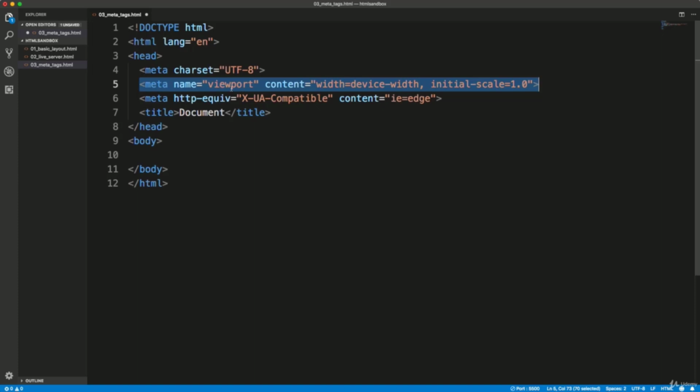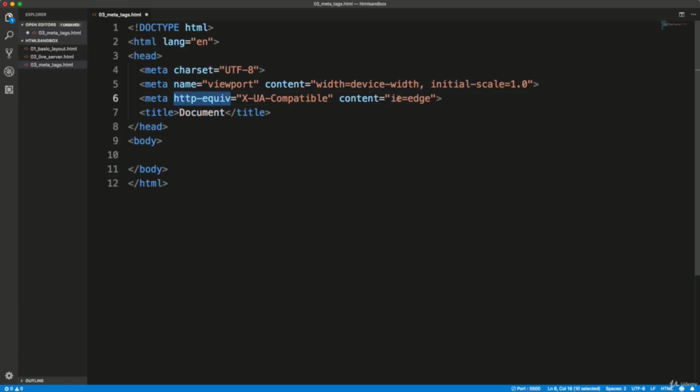But one of the things you want to do is add this viewport tag, and you want to set the content value. You want to set a couple of things in the content, which is, one, the width. You want to set it to the width of the device, and the scale should be set to 1.0. So if you've ever gone on a non-responsive site on a smartphone and had to drag your finger over to see the rest of the site, that probably doesn't have the viewport set. Okay, so you want it to actually show the entire website or the entire interface. So that's what the viewport tag does. It's actually really important.